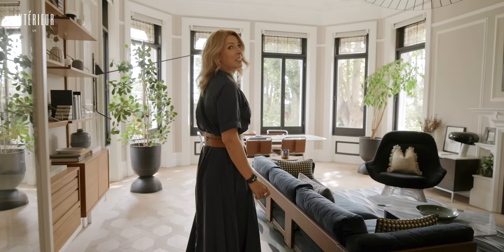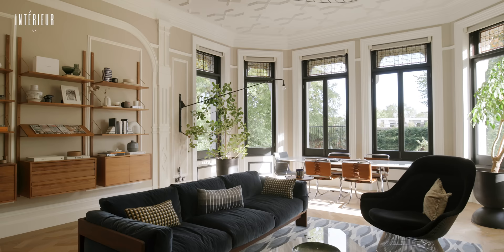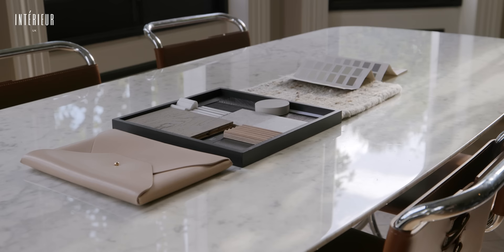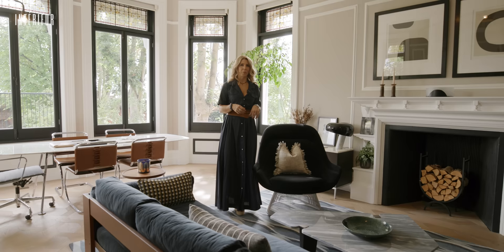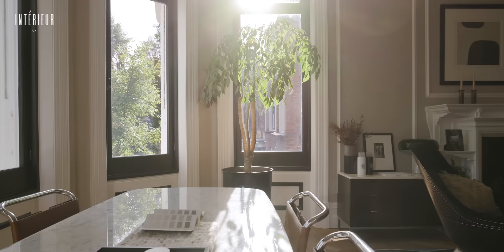So this is a lounge and office together. This room is used for multiple people on multiple different days of the week and the weekend. We're fortunate because of the size of it that we can really enjoy a large meeting table where I welcome clients and we go through the journey of the design that we are selecting. This area is more for lounging for the family and I — we listen to music, put my feet up and enjoy a relaxing atmosphere.